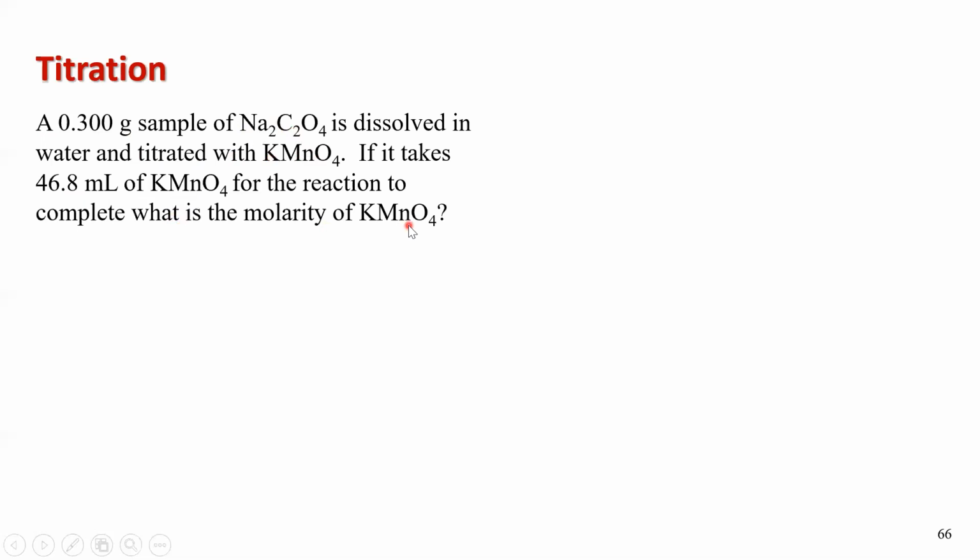of the potassium permanganate? Well, molarity is moles per liter. We know the volume of the solution. We have to figure out the moles of the solution, or the moles of the potassium permanganate, the solute. Well, we know the grams of the substance that we're titrating. We can figure out the moles. And if we know the balanced equation, we know the stoichiometry. So that's the thought process for this problem.